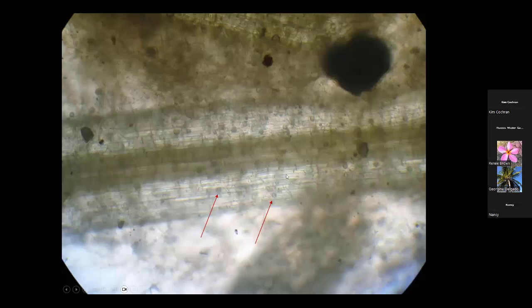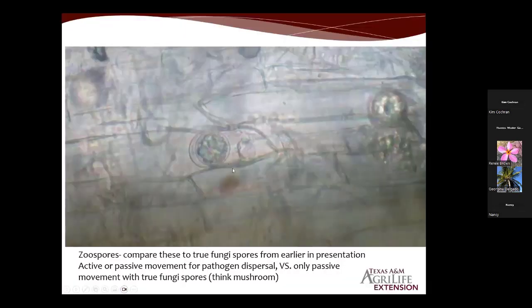So I put some under the microscope, and I noticed these little things that look like little spheres embedded in the roots. So this is a closer shot of that root, and these parallelogram shapes are the cells of the root, and then these little round spheres filled with this gunk, for lack of a better term. Those are actually zoospores in there, but those are reproductive structures of the pathogen.